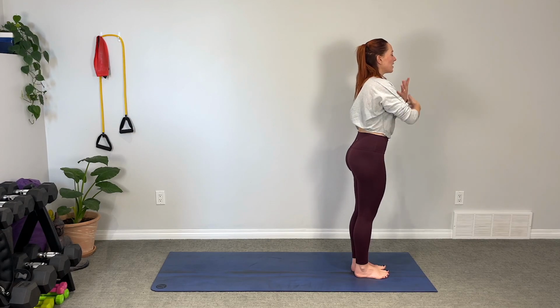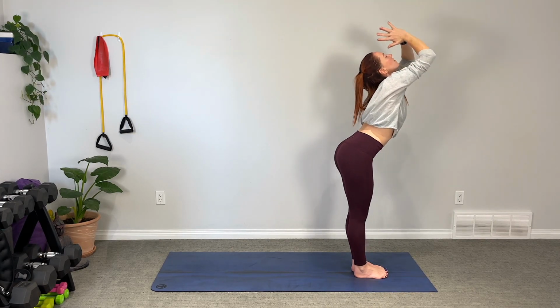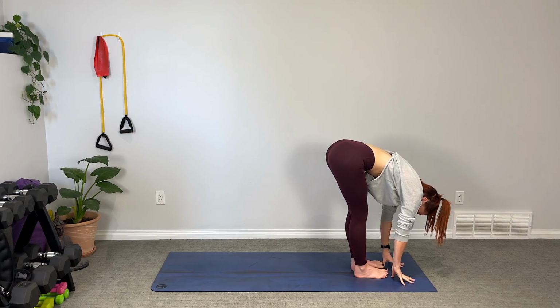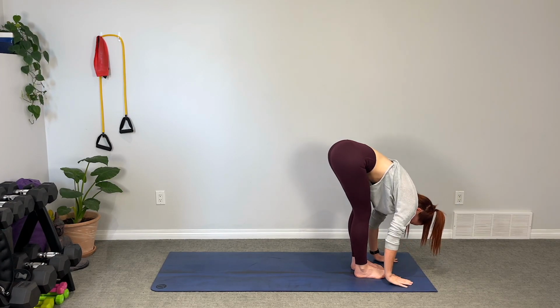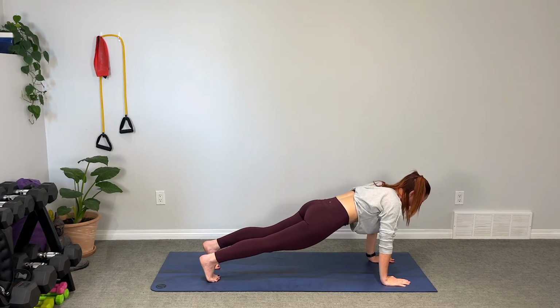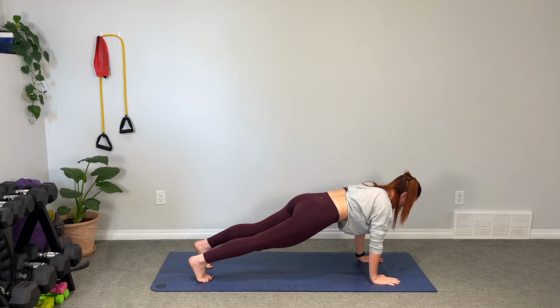Beautiful. This time we're going to inhale, sweep the arms all the way up towards the sky, hands through heart center as we fold it forward. Inhale, halfway lift. Exhale, fold it down, plant the hands towards the mat, option to hop or step back, float back, finding that nice, strong, high plank.